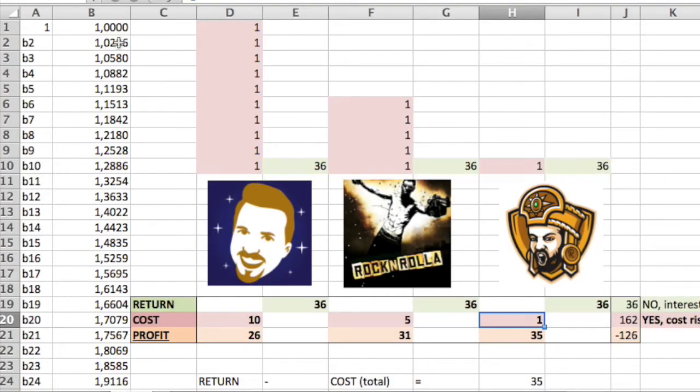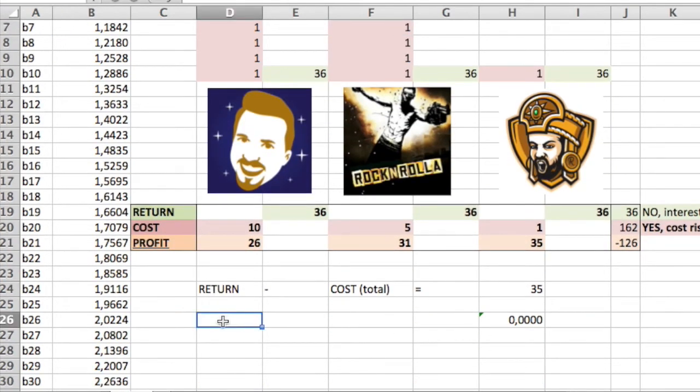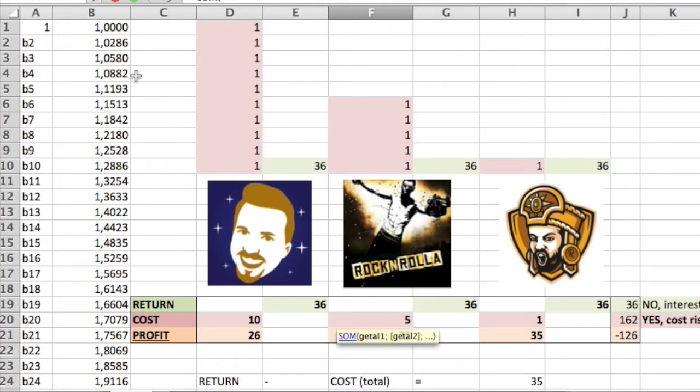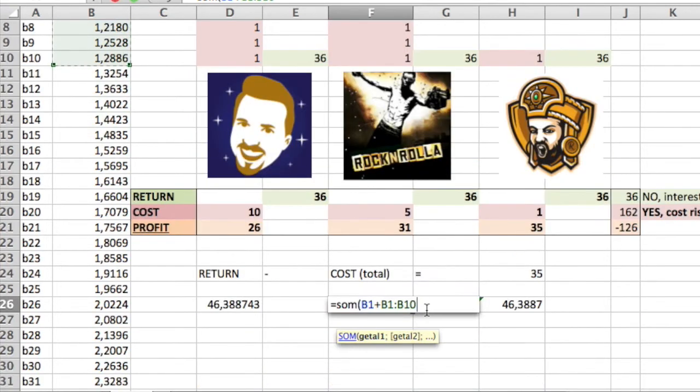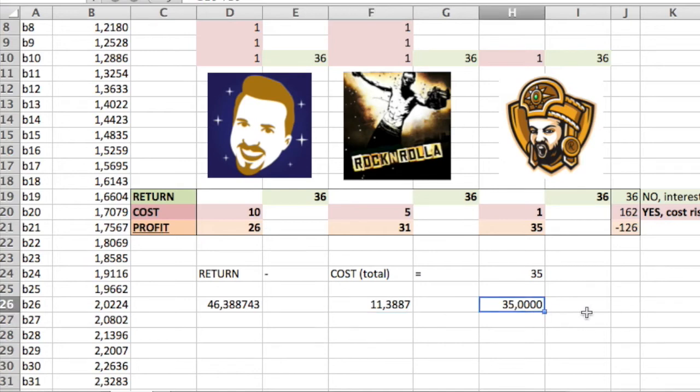I will demonstrate this here. I discovered this mathematical formula. It's not that complicated, but okay. So instead of betting 1, 1, 1, 1, 1, Rushdie needs to bet these amounts. So let's check if it works. The return is 36 multiplied by the bet level for the 10th attempt. And then the cost is the summation of this, this, this, this, this, this, this, this, this, and this. And so bang, as you can see, 35x.